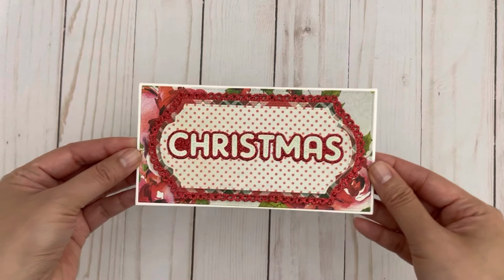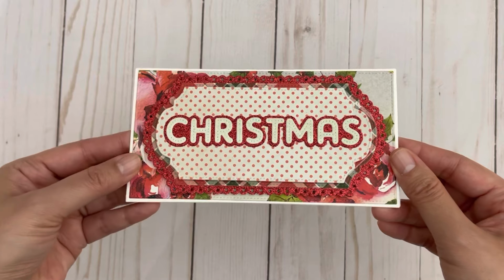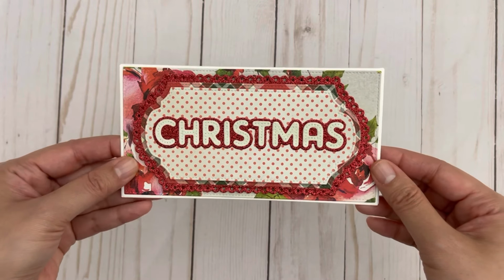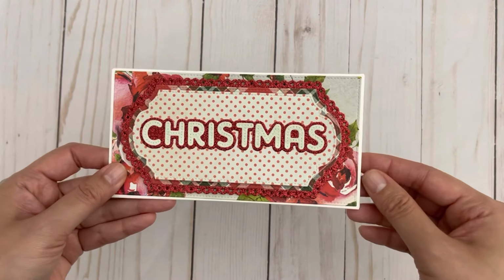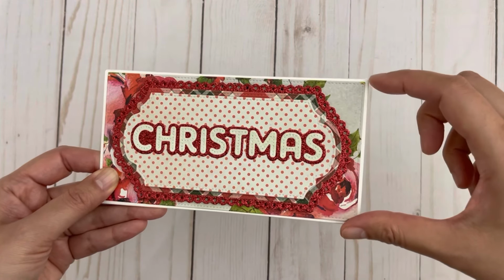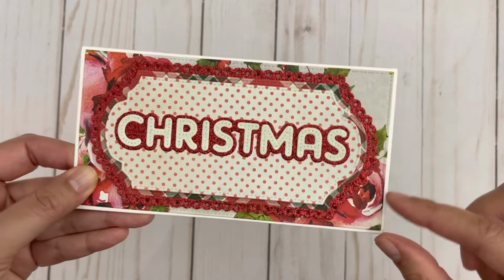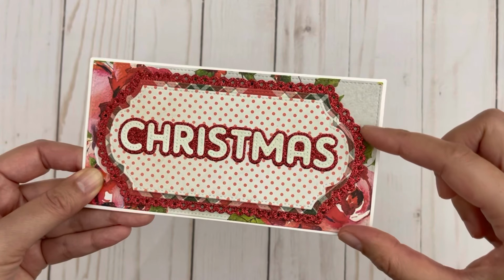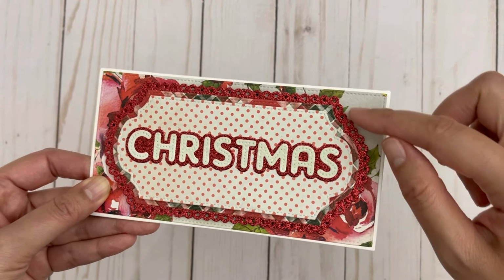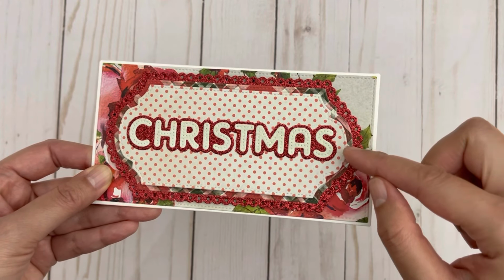So I made a card just to show you what it would look like. So here it is. And for my card, I used the Rosy Cozy Christmas paper pad from P13, which has a lot of florals in it. And as you can see, I used all the pieces that come with the die set. So this layering piece here has stitching details. Here's the scallop piece, and I think it's very pretty because all those holes do cut out. And then I used the two stitch pieces here.